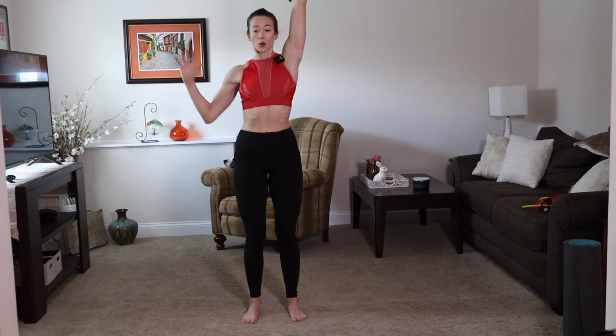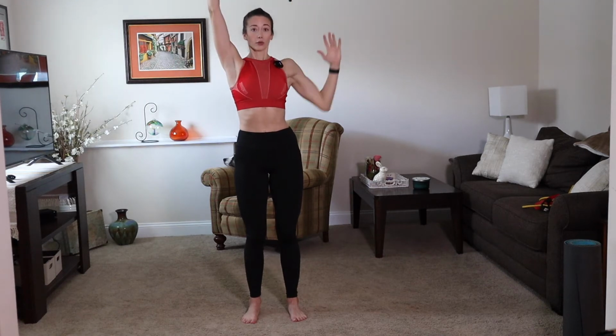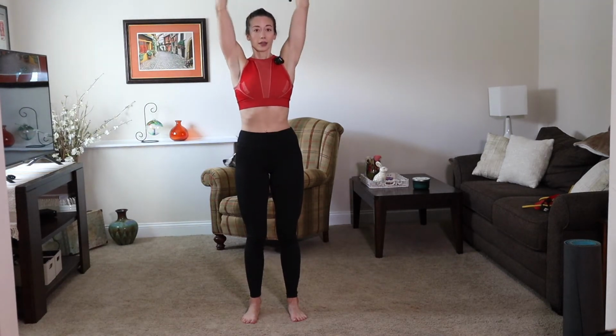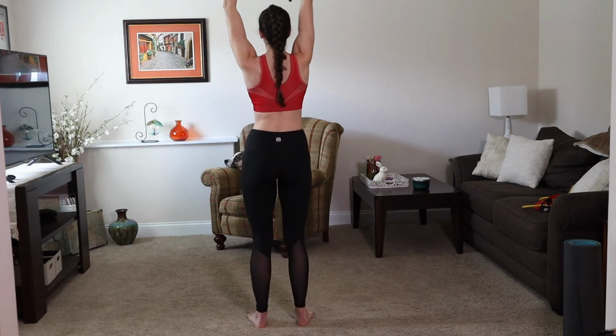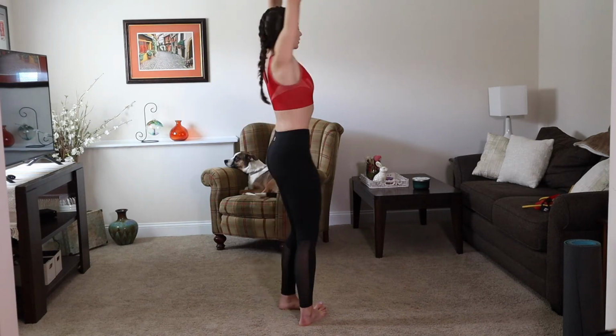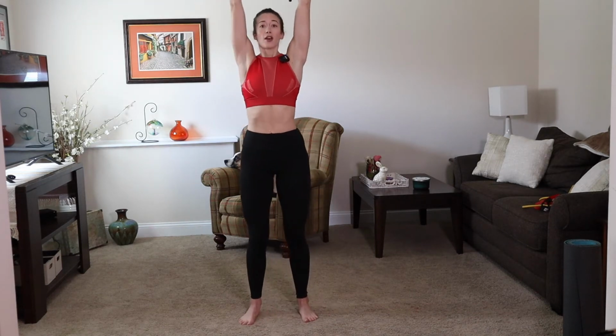1 more. Good, now we're going to go from up above. Pull that elbow down by your side. Don't move your core and your upper body frame. Just squeeze that elbow down. Squeeze, squeeze. Good, like you're really pulling something from the ceiling down. Squeeze. 1 more. Awesome job, and release.